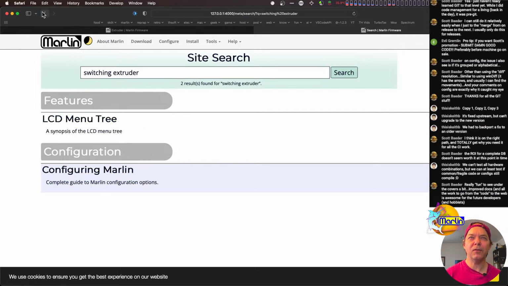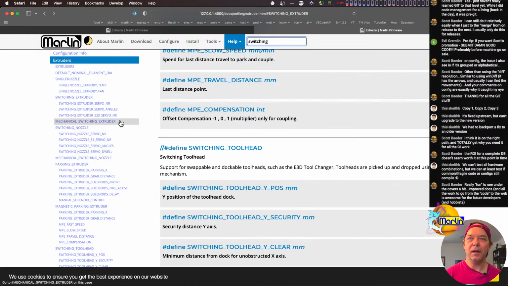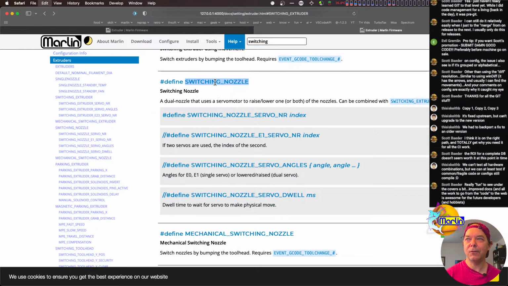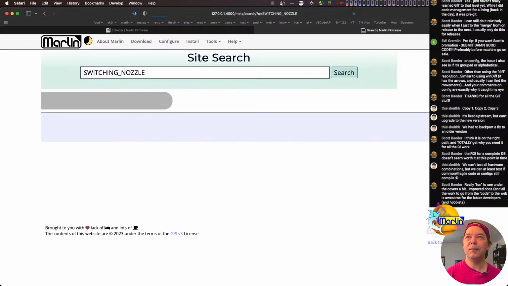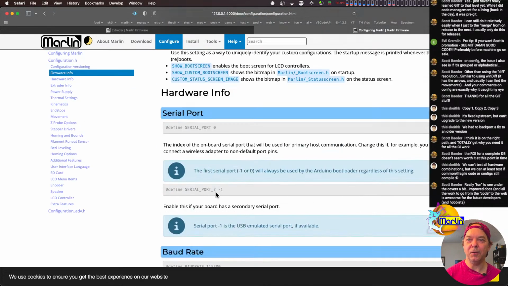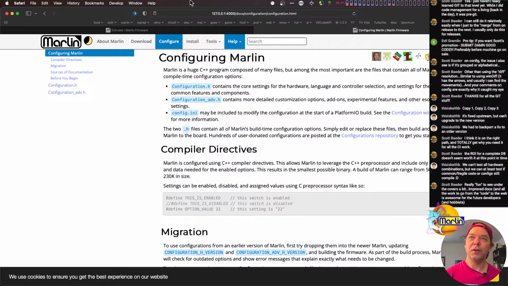Right now I don't think I'm indexing the settings yet fully, but maybe, I don't know, switching nozzle, if I go searching for switching nozzle, do I find it? Maybe not. Yeah, it's still on the configuring Marlin page, but it's not finding it in the other one. So I've got to start to digest that into the search. I think it's because it's digesting the page content, but it's not necessarily digesting all that structured YML stuff. But it'll get there. It'll get there.